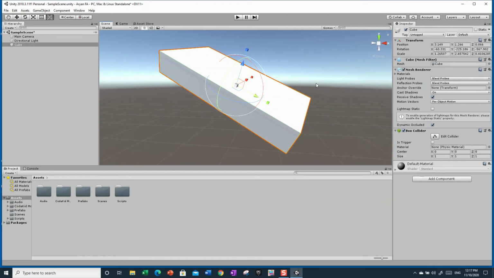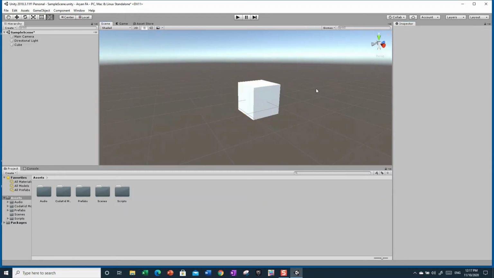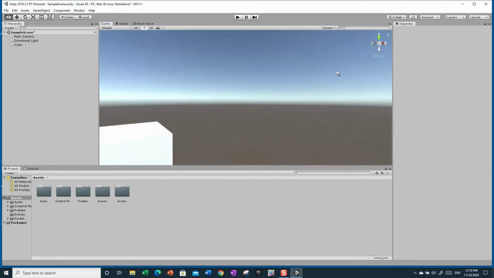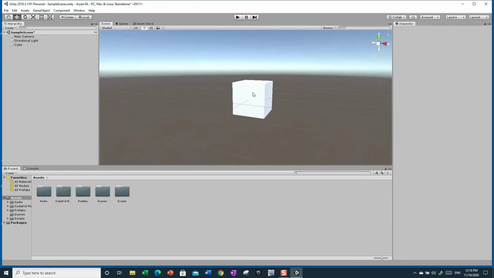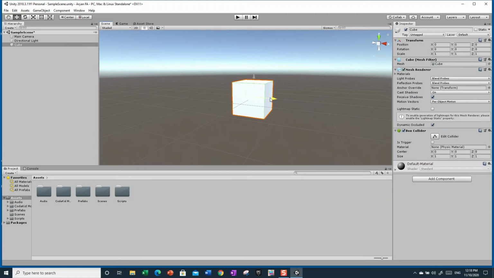It's pretty easy to bring it back to your cube. All you have to do is press on it, and then you'll see in the inspector a little transform area. Come to this wheel thing, it looks like a settings menu, drop down the arrow and press reset. Bang! You've gotten your cube back to normal. How proud are you? Very proud, right? You've gotten your cube back, and it's nice as a cube.